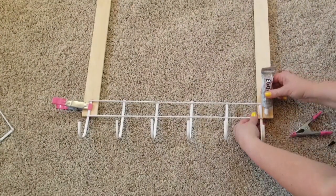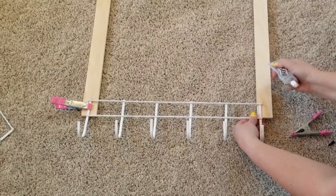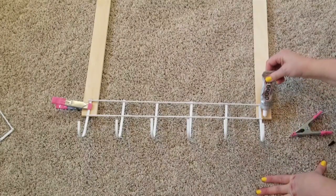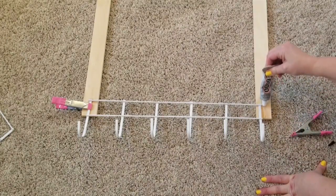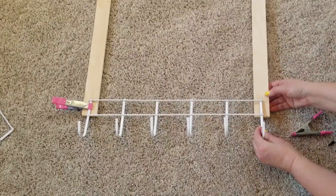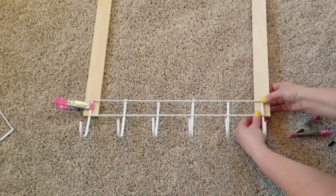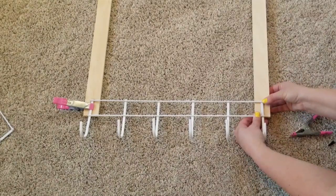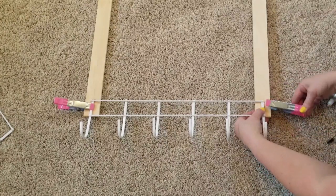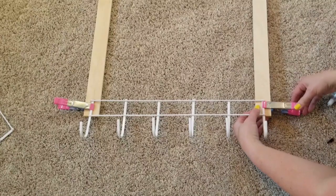Now I'm going to use my E6000 just because I want to make sure this is definitely very secure so it can hold heavy items such as mugs and plates and things of that nature. So I'm going to be using E6000, putting them in place, putting the clips back on, and then I did set it aside to dry, not for a full 24 hours, but probably at least 15 hours. And it was nice and secure, and I definitely don't think it's going to be moving anytime soon.